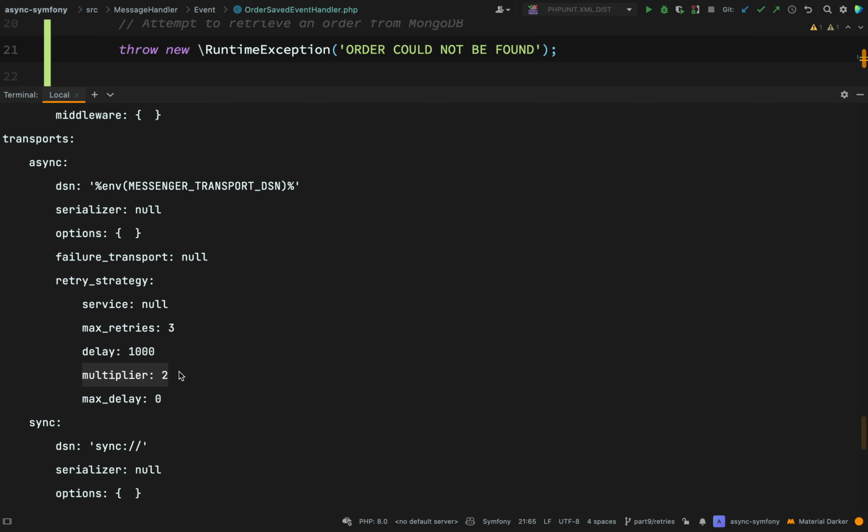and the reason for that is there may be something wrong in your system which is causing this message not to be sent. So you don't want to be backing it up with millions and millions of messages if you just keep retrying straight away. There could just be a temporary glitch, or there might be a service which needs to restart itself before this message can be consumed. And so that is why we have the multiplier, which multiplies the delay. And I think that's quite nicely thought out.